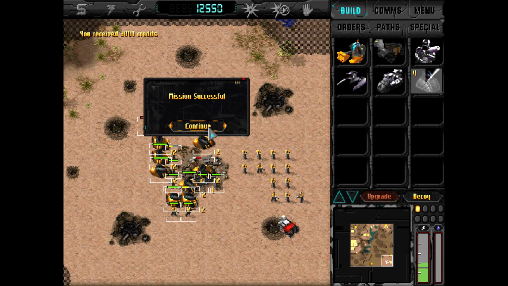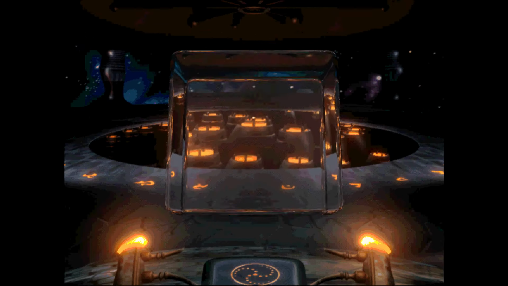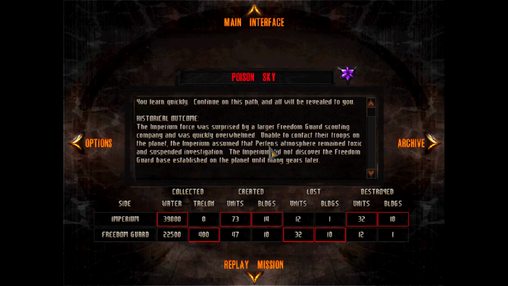Mission. You learn quickly, continue on this path, and all will be revealed to you. The Imperium force was surprised by the larger Freedom Guard scouting company and was quickly overwhelmed. Unable to contact their troops on the planet, the Imperium assumed the Perlan's atmosphere remained toxic and suspended investigation. The Imperium did not discover the Freedom Guard base established on the planet until many years later.